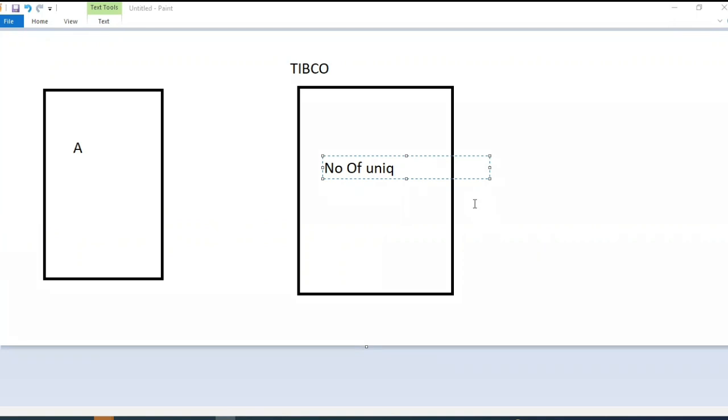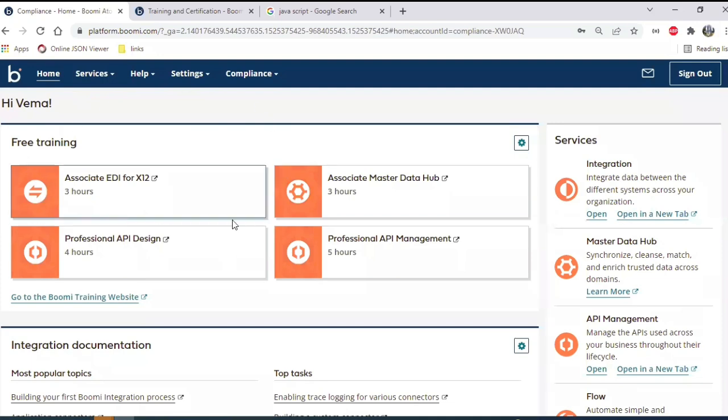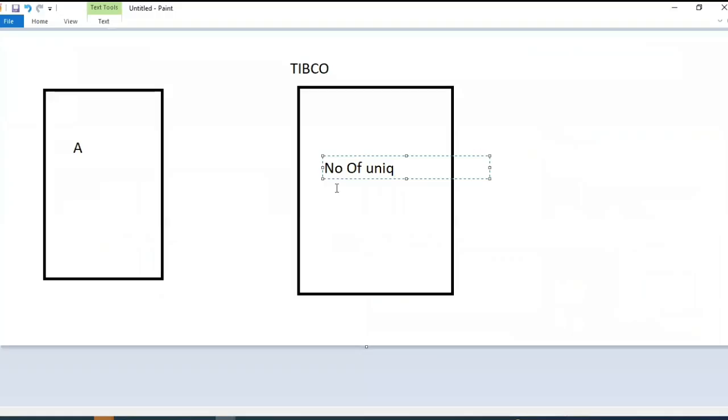The licensing is applied based on the number of systems you are connecting. This is the most unique difference in Boomi. Boomi is not going to charge a license for using their UI product. They only charge the license for the number of connections. How do they track these connections? Whenever you deploy a process, Boomi has an inbuilt check. It will scan your process and see how many connectors you've used, how many are already deployed, how many are undeployed, and whether you have a sufficient number of licenses procured or not.